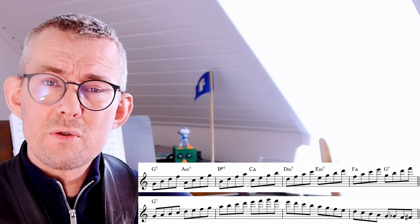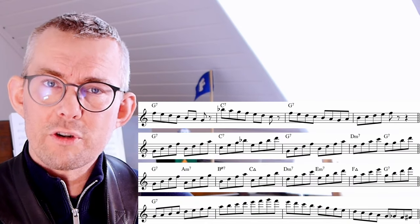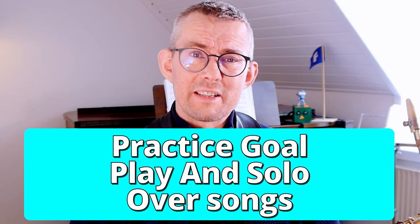Don't only play two-five-ones. The songs you are playing give the practiced material life because you put it into context. The materials — scales and arpeggios — you can use in different sections of the tunes. This means you are playing your own version of the tune. Use your creativity to make up beautiful melodies that you can actually play over the songs, and the best place to put all your practice materials is into songs that people want to listen to.